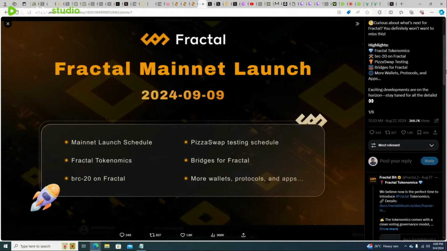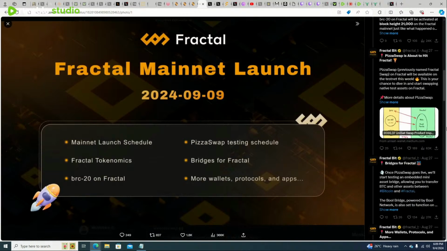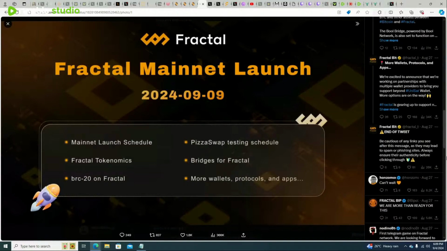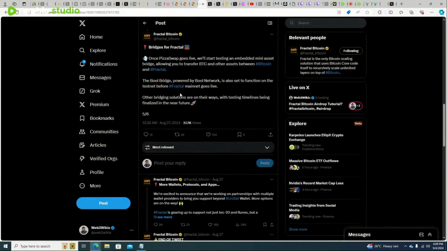You may also need to be familiar with bridges. Let's see if there is any that is being tested at the moment. Okay. So once Pizza Swap goes live, we'll start testing an embedded mini asset bridge, allowing you to transfer BTC and other assets between Bitcoin and Fractal.